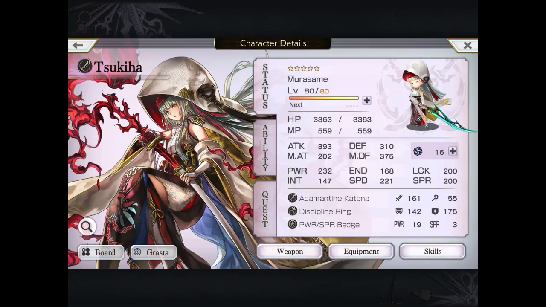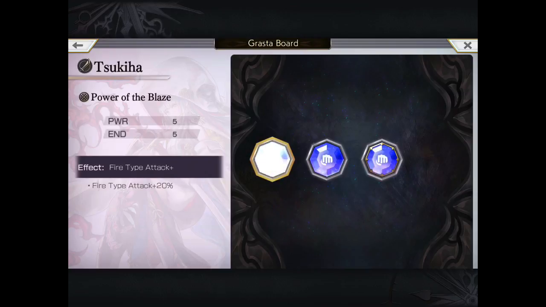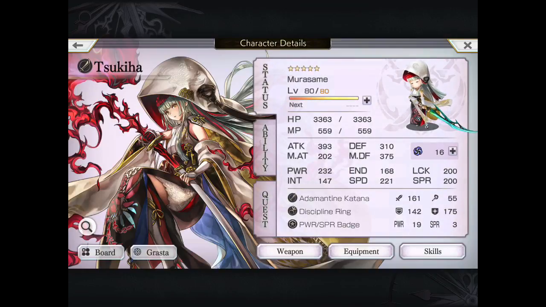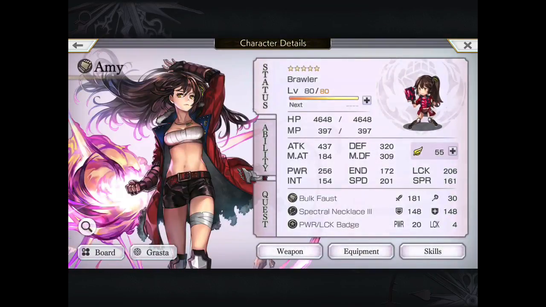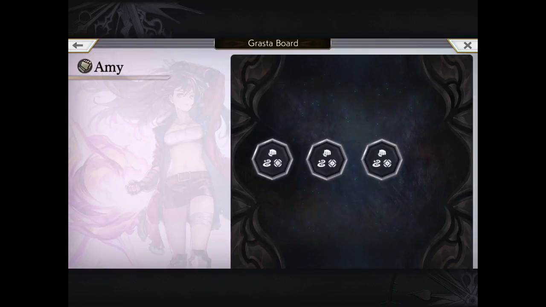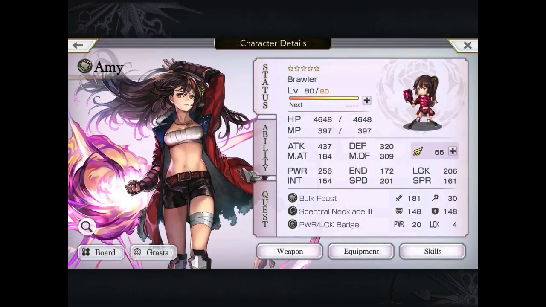Now, in the case of Tsukiya, you can see that she is equipped with the Adamantium Katana, and I'll touch base on that a little bit later in this video. But again, same thing with the Fire Grasta, 20-20-30. So keep in mind, with 3 Grastas on my team, that's essentially 70% more damage I can deal than someone with no Grasta. So if you haven't already finished Eastern or started farming Garrelia, that's really important because Garrelia is the only place to really get those tier 3 30% Grastas.